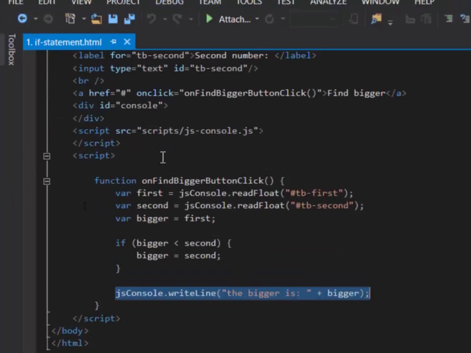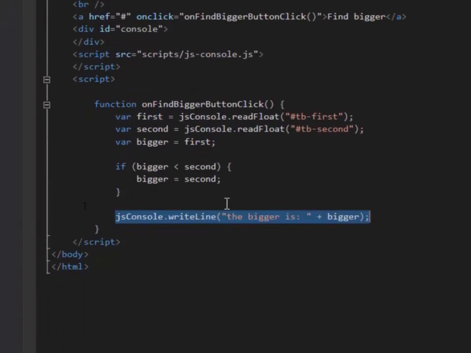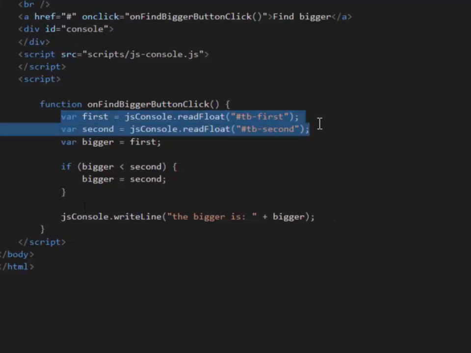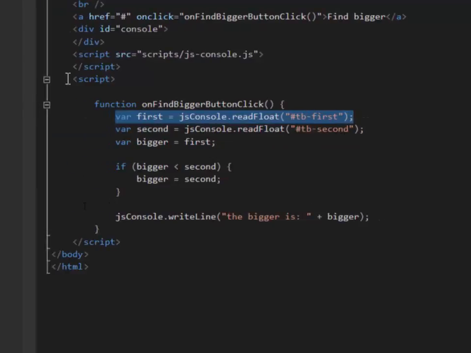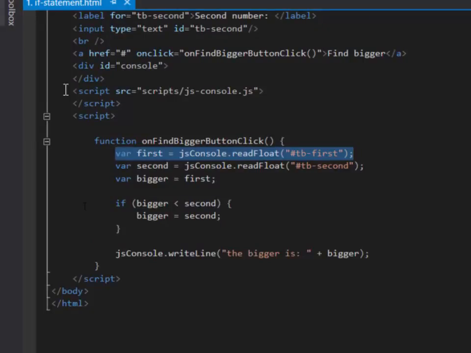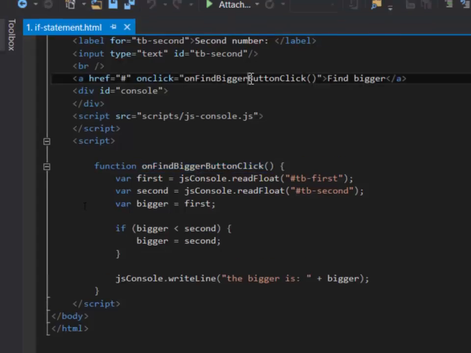First thing is, are you making a new function, or are you calling an existing built-in function? You mean these two? No, you're defining variables there: first, second, bigger. Yes. But on the upper line, there's a function, find bigger, button 3. Yes. It's a function that you define, right? This is the function. This is it.